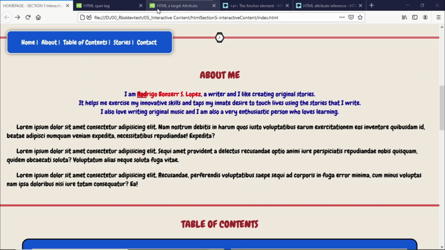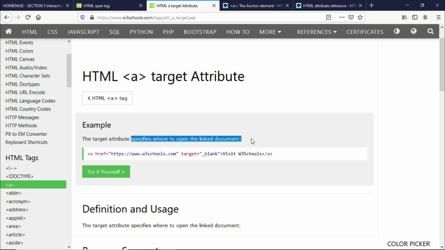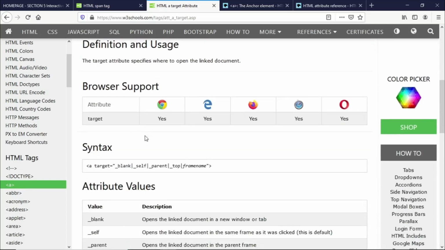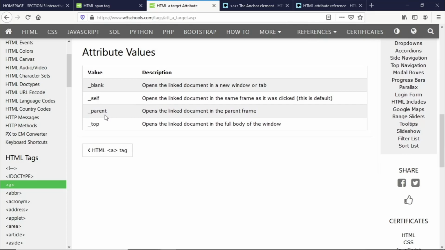So if we try to open the target attribute documentation here, it says here it will be specifying where to open the link document. So if we go to the syntax here, you would see that it has these following attributes. So we have the _blank, _self, _parent, _top. We can see here that we have the _blank value that links the document in a new window or tab. This is what we're going to be using.